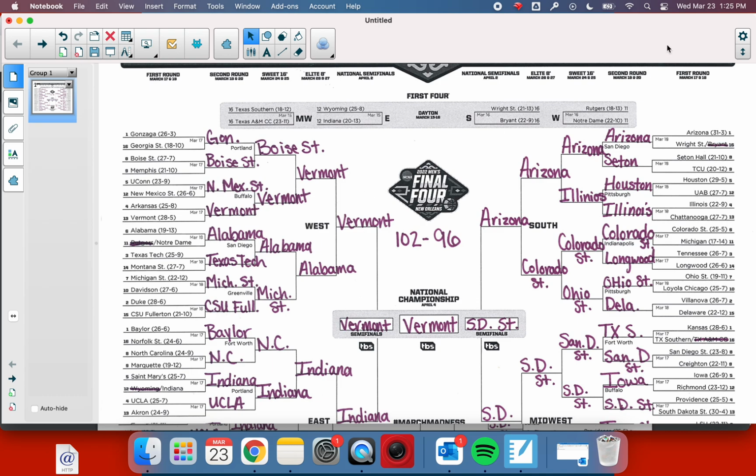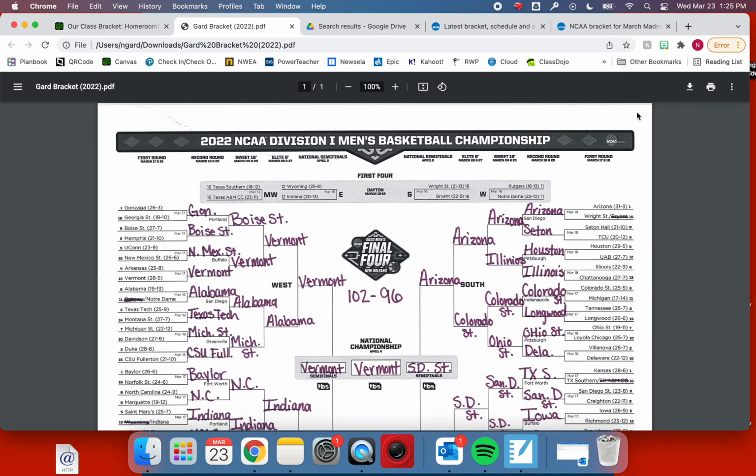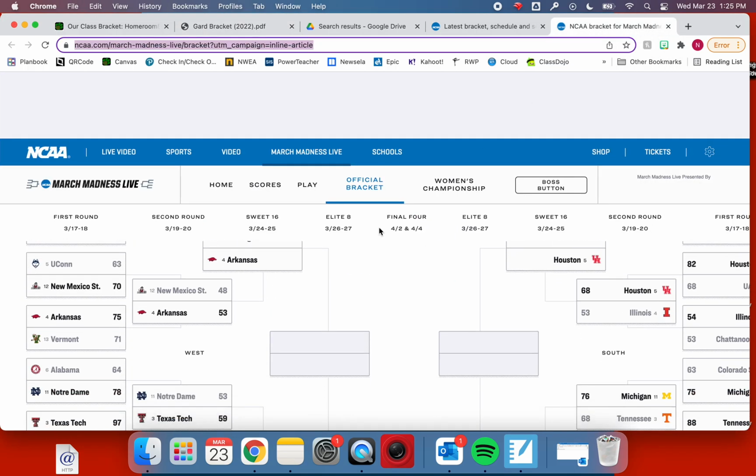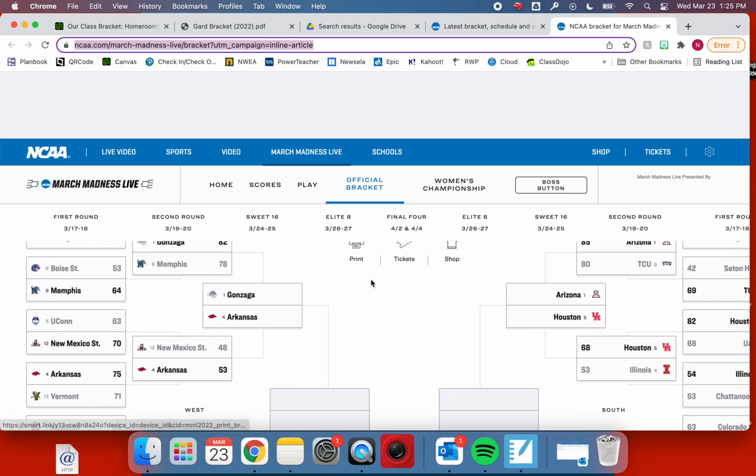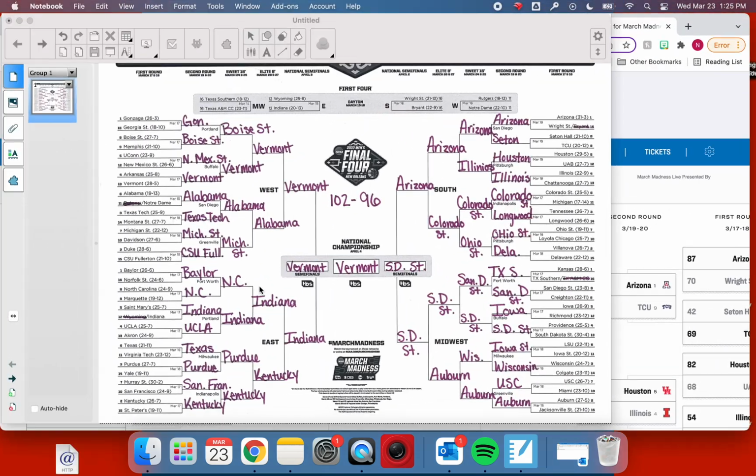So what you're going to do is you need your bracket pulled up. And then you also need the website that has the completed bracket. So you need to make sure that you're being careful on these because the brackets can get confusing. I mean, if we look at this, it is a lot of names and a lot of information. So we are only doing round one. And I know that more than round one have been completed. The games are done, but we're only looking at round one.